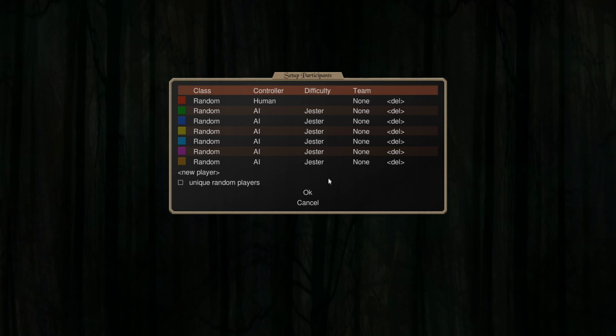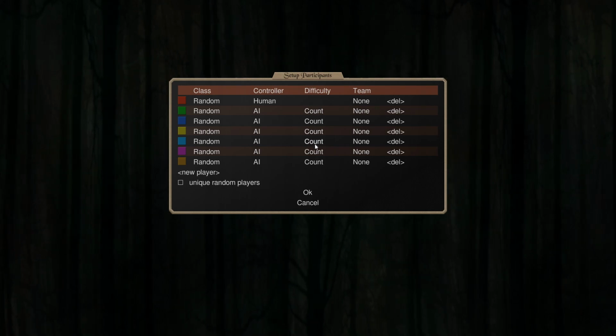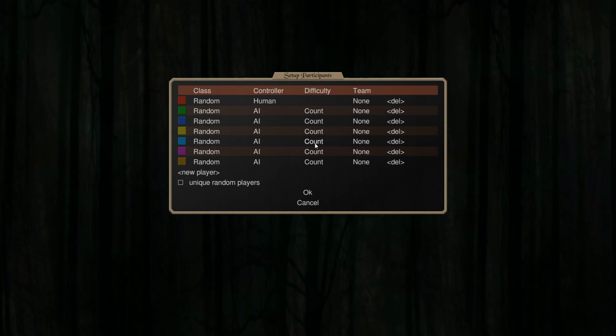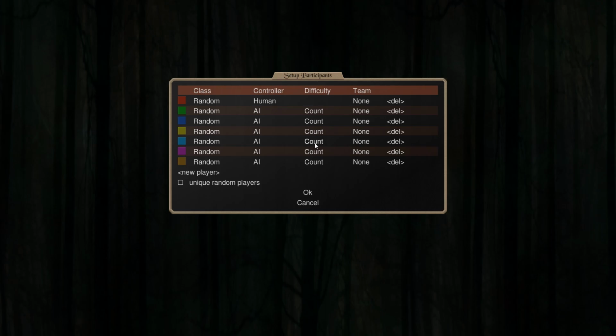We're gonna add one more AI, and we're gonna click plus on the keyboard a few times there to get them up to count difficulty, meaning that I think they start with a bit more units. I've heard that, I'm not 100% sure about that, but I know 100% sure that that means that they have a 100% boost to all income.